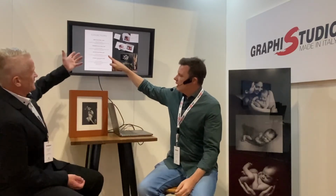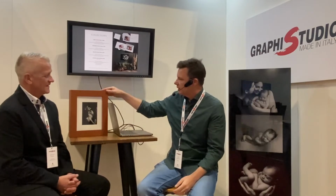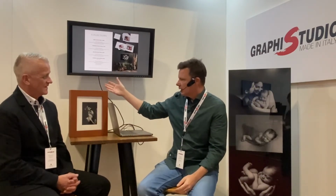Yeah, so that's 2,000. So I've made an extra 500, but they have got an extra 15 prints. And of course, your cost on that's very low because it's just the mounts and the prints. Whether I order from Graphia a 10 image box or a 25 image box, there's no difference in the cost price. It's just the amount of mounts.